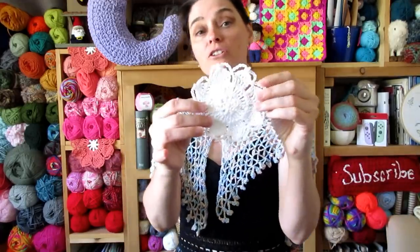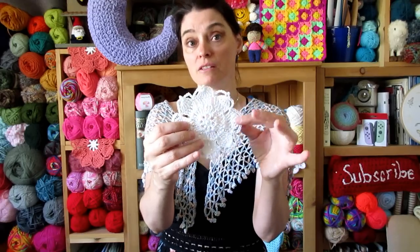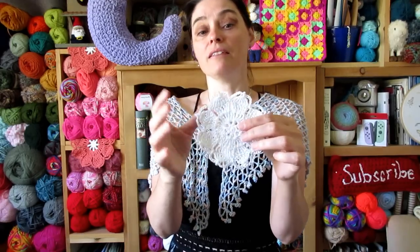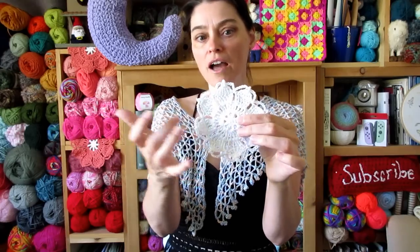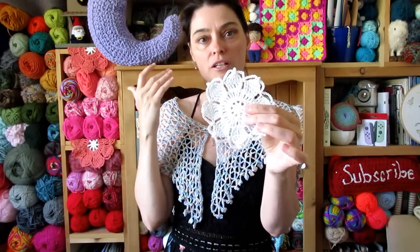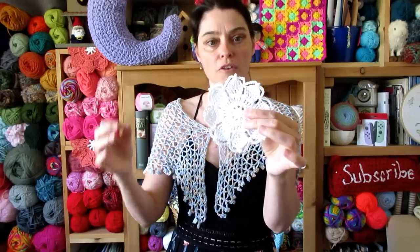So if you're new to doily making, it's a good idea to just jump in, but jump in with a small motif. This is about 4 inches across and makes a lovely little coaster. If you wanted to work up a few of these, you'd have a lovely set of coasters — this would actually make a nice wedding gift. There are only 5 rounds to this. If you put it in your head that I only have to do 5 rounds: row 1, row 2, row 3, row 4, row 5, I'm done. That's a nice way to conceptualize working small.